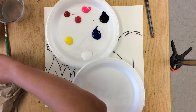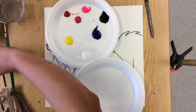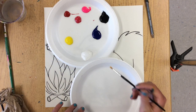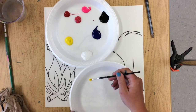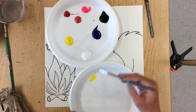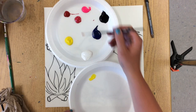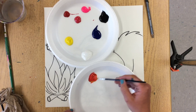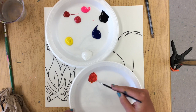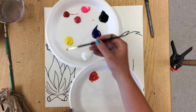So if you are making brown, you are simply going to mix all of the colors together. So what I would start, it's very, very important to just mix a little bit at a time. So I'm going to start with a little bit of yellow. And then I'm going to come in with a little bit of red, trying to keep that paint as clean as I can. So as I mix through with this, I'm looking to make an orange right now.